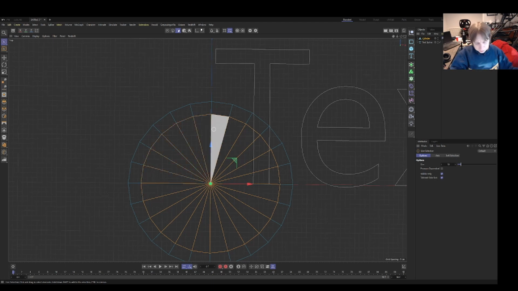Now we do, what was it? M, I put this down, M, and then I want extrude, which is T. But before I do that, let me go back to this view.